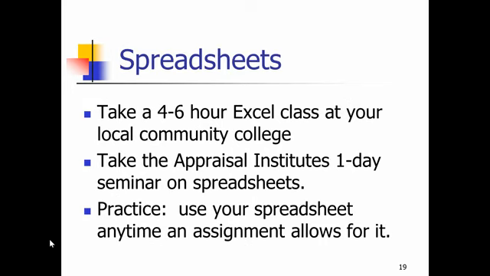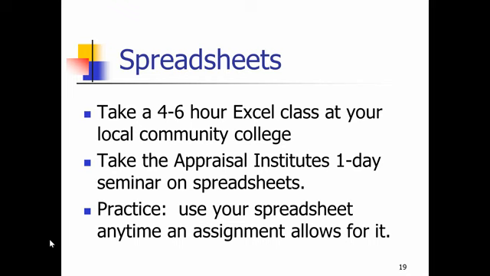Spreadsheets. What can you do to improve in spreadsheets? Well, if you're new to spreadsheets, the first thing you want to do is take a 4 to 6 hour Excel class at your local community college. They usually break those into 2 days, so it's not a big deal as far as workflow. Number two, I would take the Appraisal Institute 1-day seminar on spreadsheets.